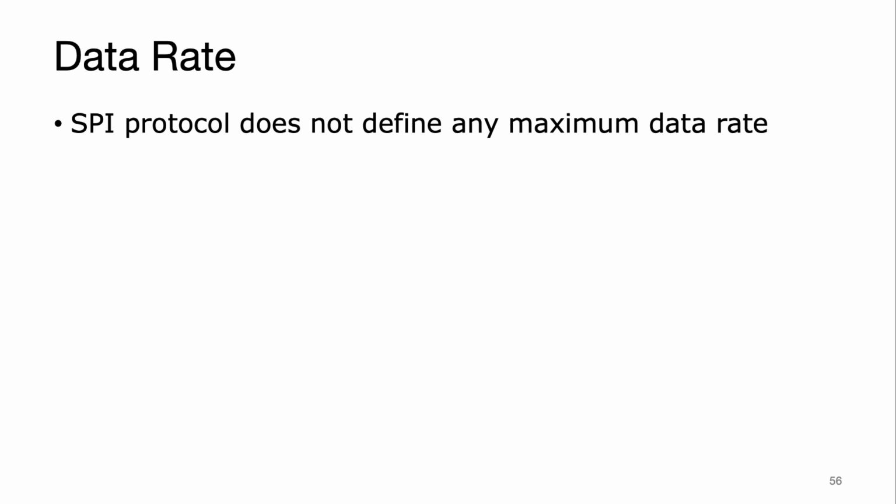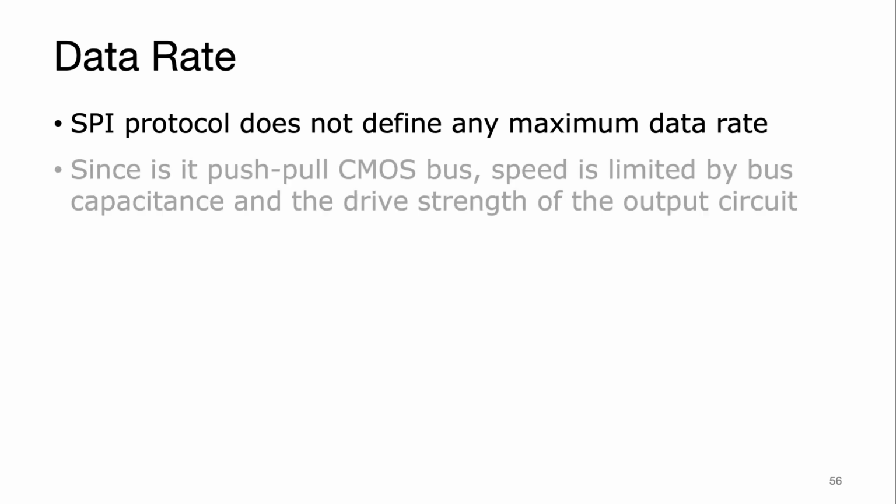So, data rate. SPI is interesting in that it does not have a defined maximum data rate. There's nowhere in the spec that says this is how fast it can go. This is typically because SPI is a protocol between two devices that you can reconfigure, right? You have a controller and a peripheral, and you could even change the data rate if you go to a different peripheral. So it's not defined by hardware or anything. There's not a hardware limit, right?